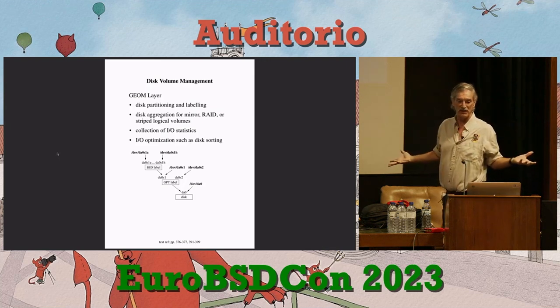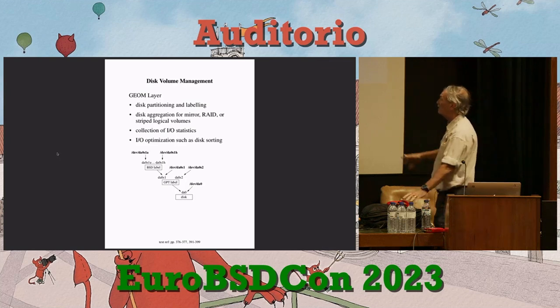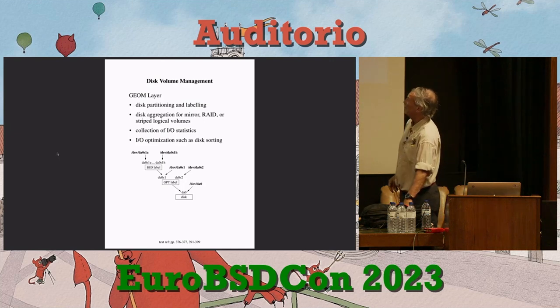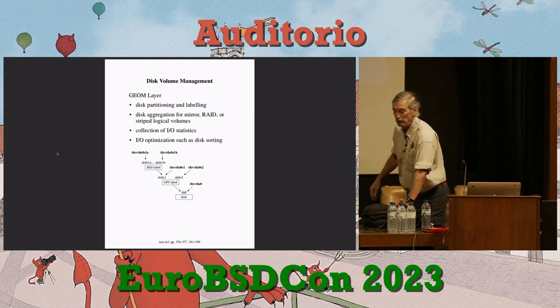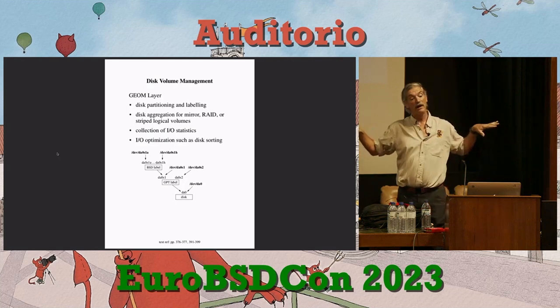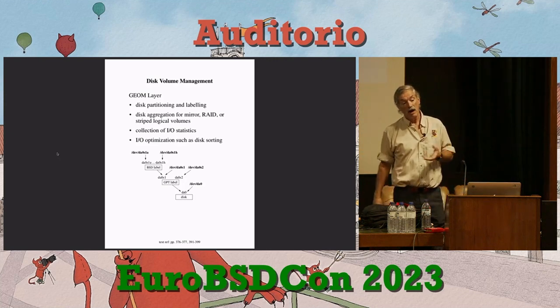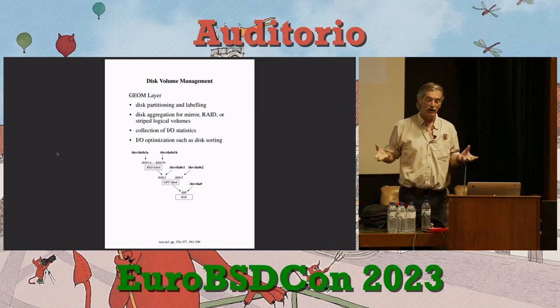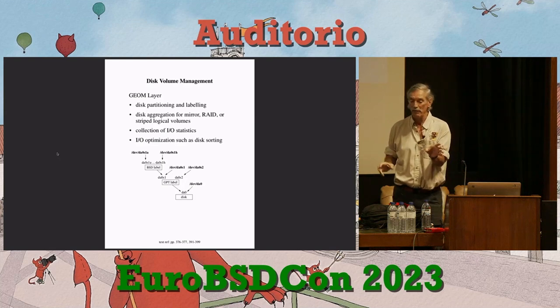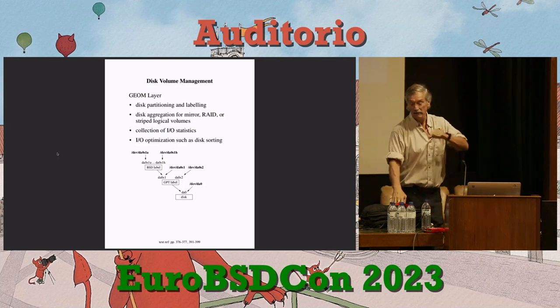Now that looks like two more disks that just arrived, and so more tasting code goes in. This time, at the beginning of slice 1, the tasting code finds a BSD label. The BSD label then produces, in this case, /dev/DA0 slice 1A through DA0 slice 1H, and they all now show up. Of course, they look like disks, so the tasting layer will go again, but it doesn't find anything else at this point, and so the whole process stops. Now, other things might be there: if, for example, we have two disks that are being mirrored, there can be a label that says, I am part one of a mirror, or I'm part two of this mirror. And when both of them have been found, that will cause the mirror dev entry to be created.